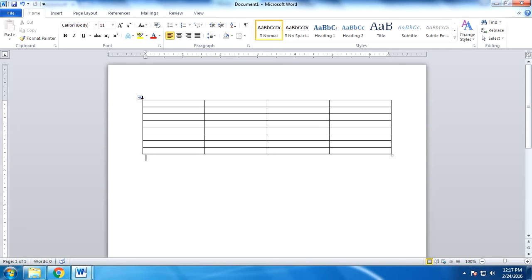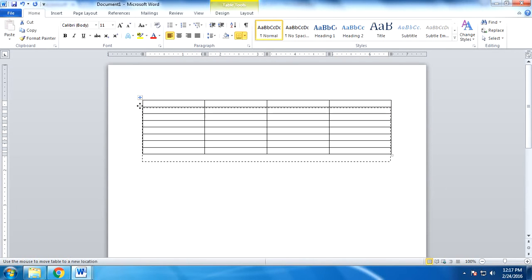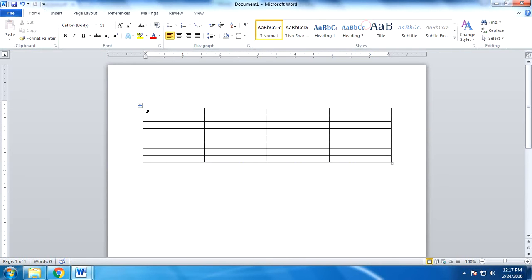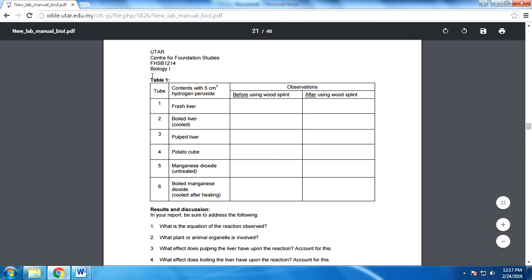So if you need to create a title for this table, you need to pull this table down to write the title of the table according to the lab manual.